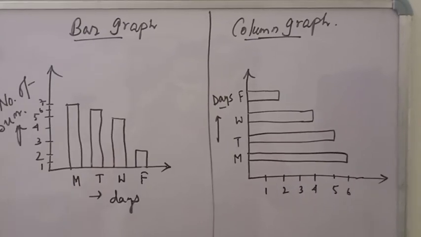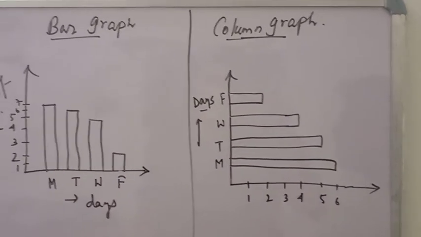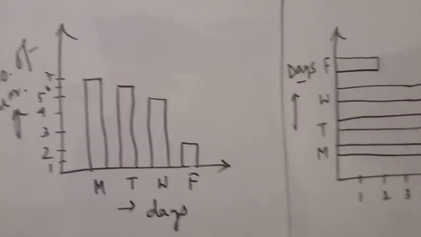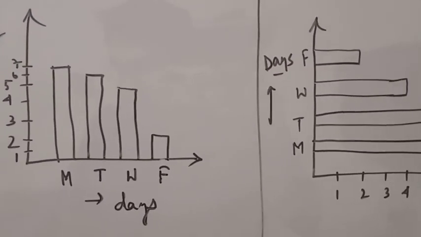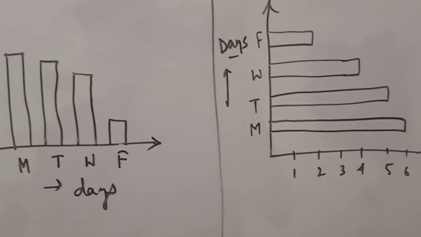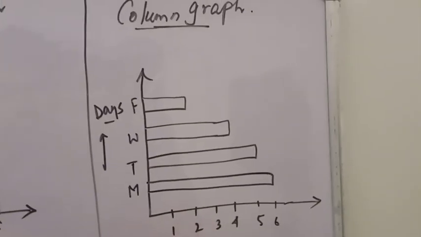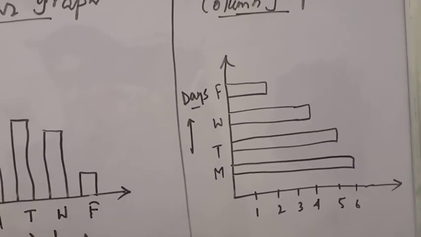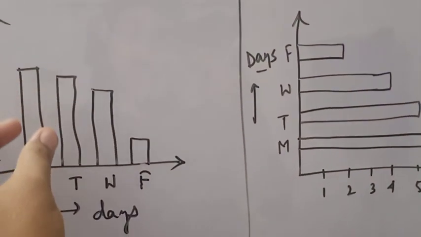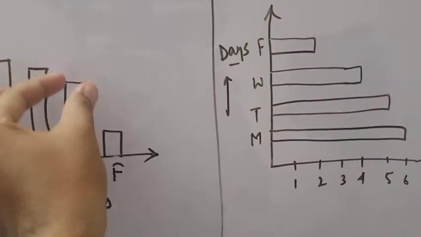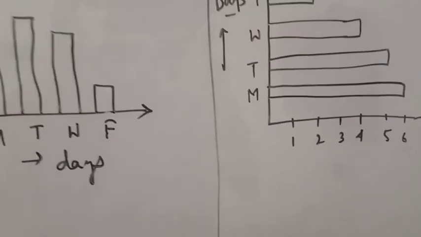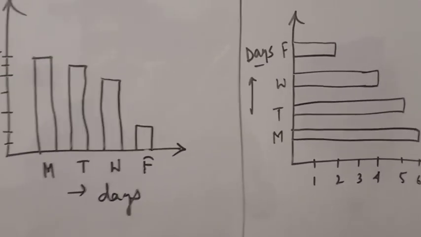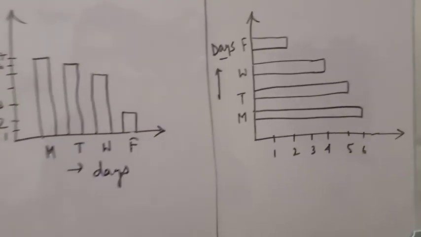Now we are discussing bar graph and column graph. So bar graph, see that the data can be represented visually by columns, and these are the bars. Bars means a thin rectangle. See that, all are thin rectangles and these will be straight lines. All are not straight lines because I am drawing by hand, so that's why they are not straight. You have to use a scale.